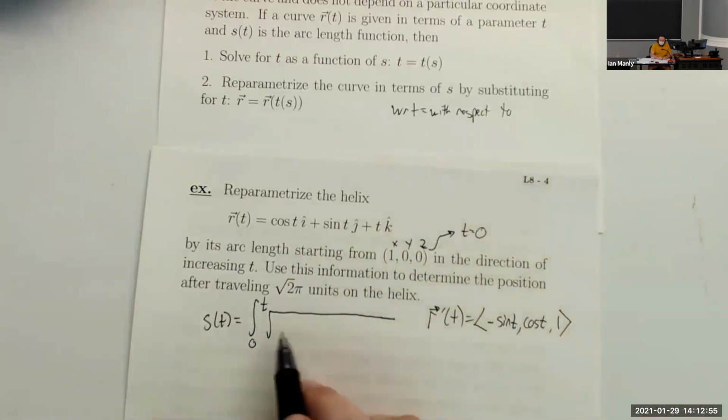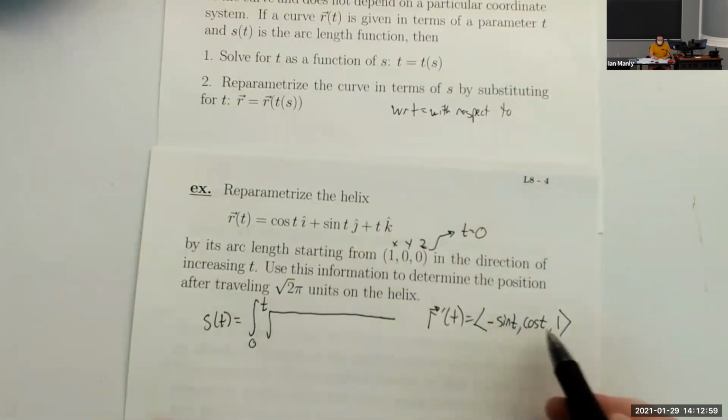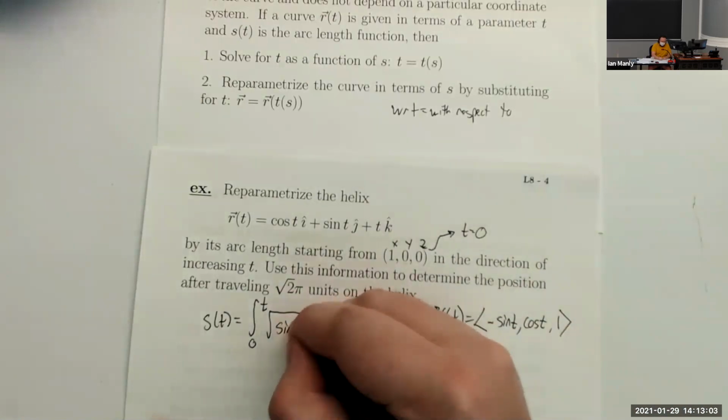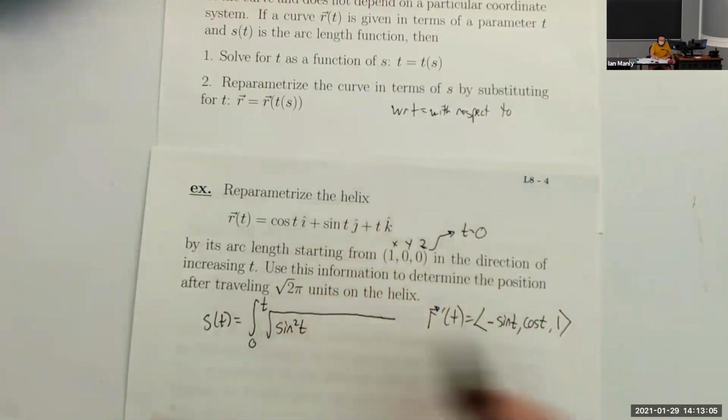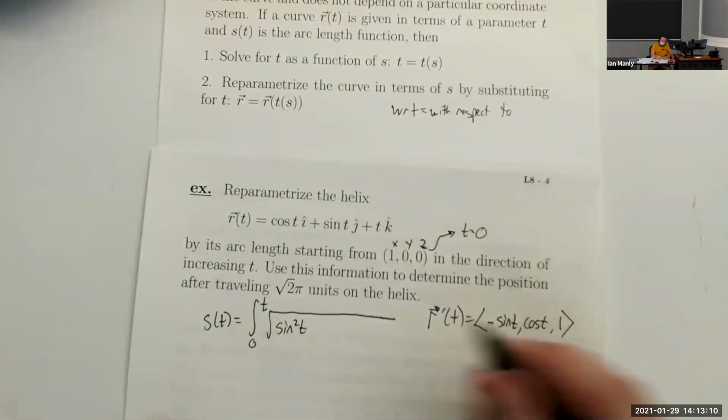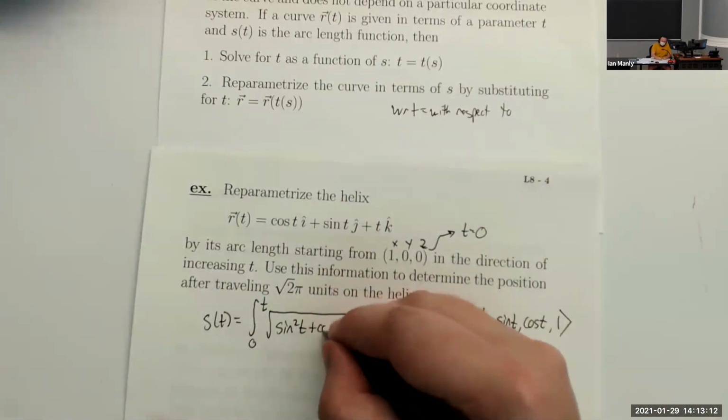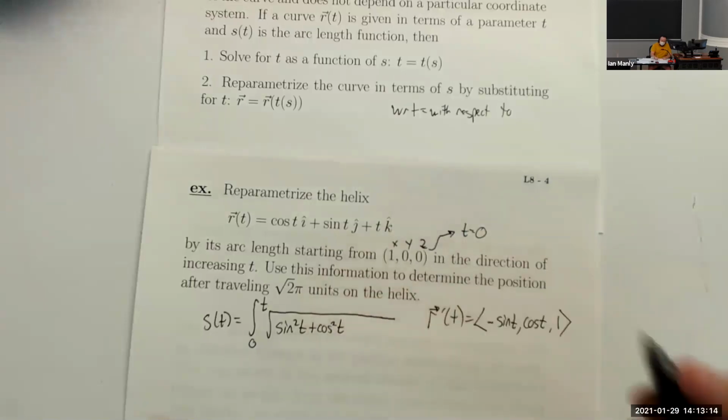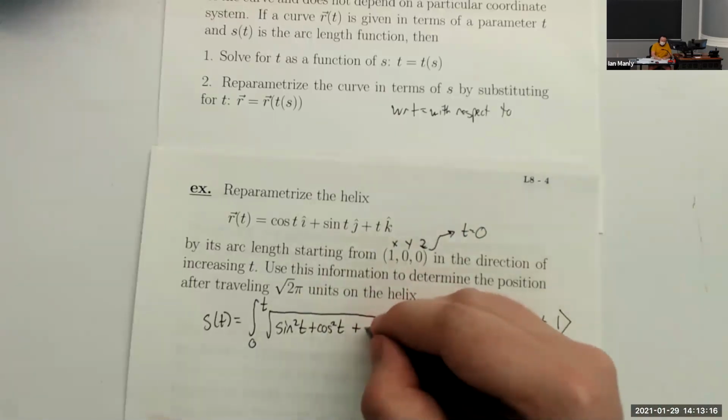All right, now remember, the thing that goes inside the square root is the square of each one of these derivatives here. So for the first one, I square negative sine and I get sine squared. Not negative sine squared, the negative will square away right here. Then I add in cosine squared. I think you guys can probably see where this is going here. And then I add in 1 squared, which is 1.